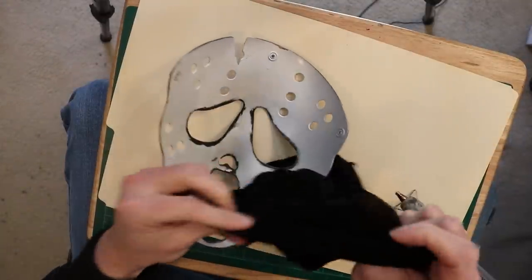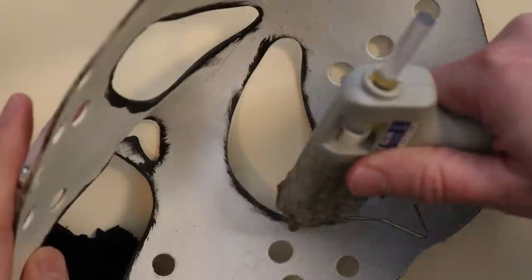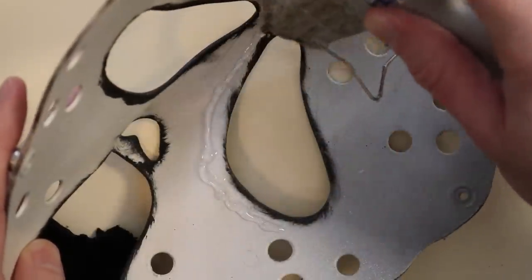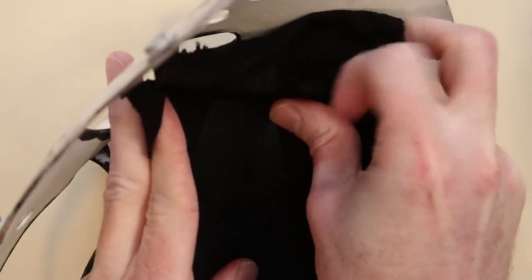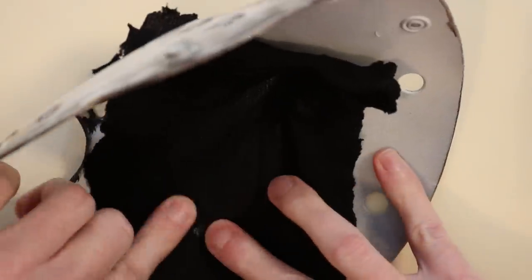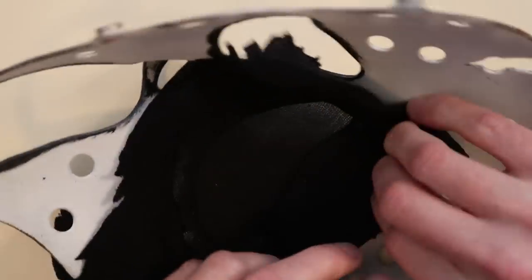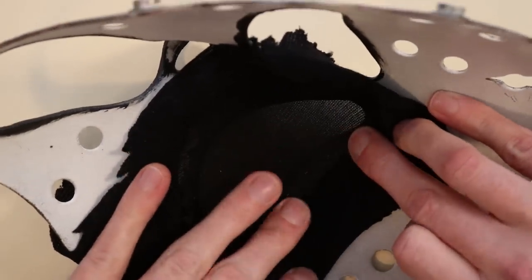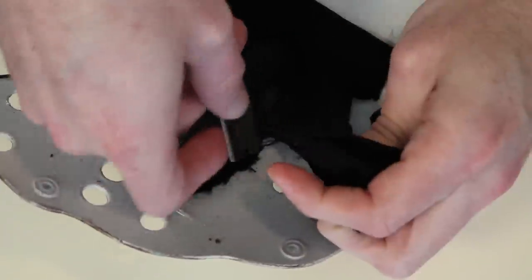Here's some black nylons. This part's really tricky because the curve of the mask makes it very difficult to get your hands in there the way you want. You have to apply the hot glue first, then get the nylons down as quickly as you can, and the nylons have to be stretched out so that there's no wrinkles or folds — it's a tricky little process. I've used a razor blade to cut these nylons; it'll cut through real easy and give you no trouble.